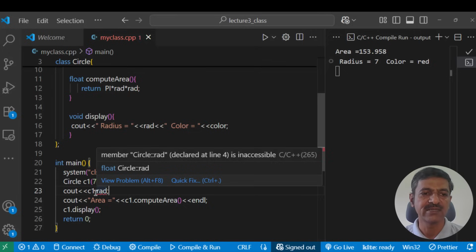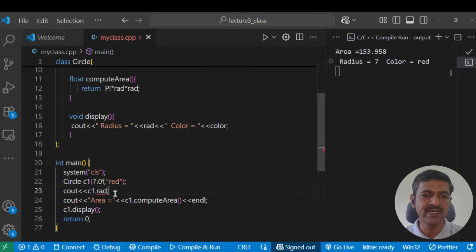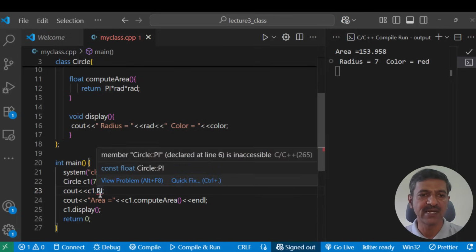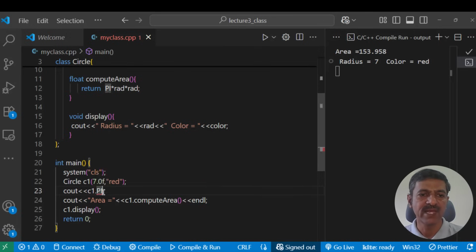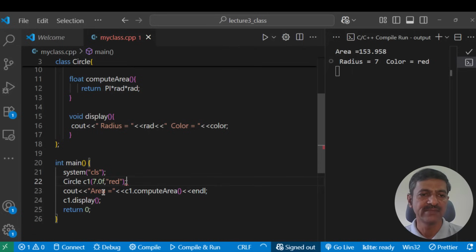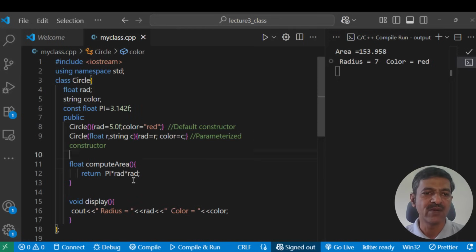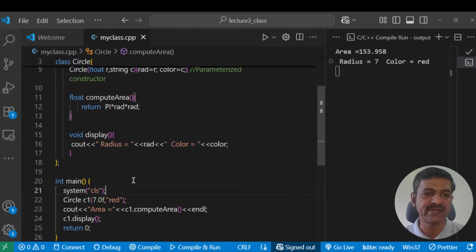I cannot access it in main. Similarly, the pi value also you cannot access. It gives a red mark. However, all methods which are public are accessible in main. So by default, all member variables will be private and all methods will be public. That is what you must take care of.